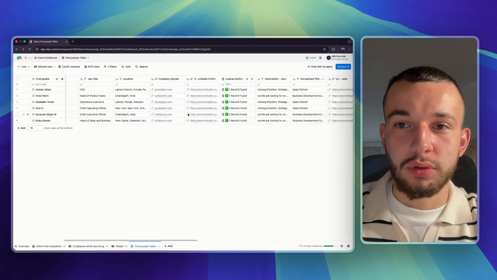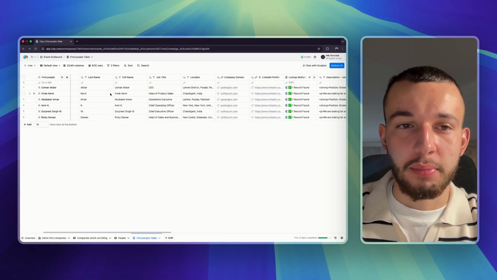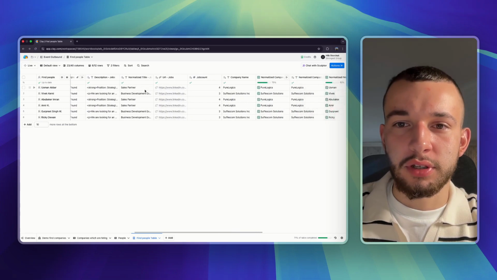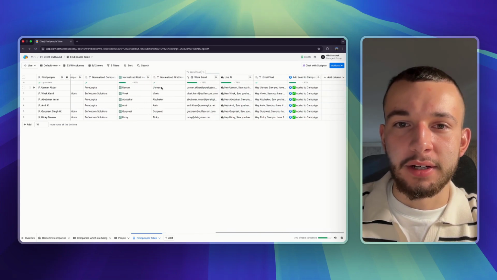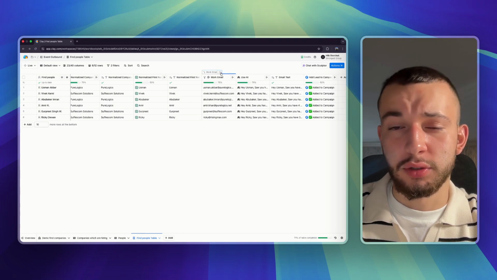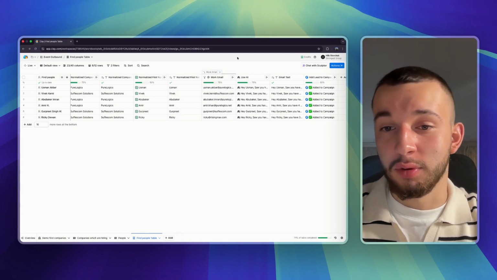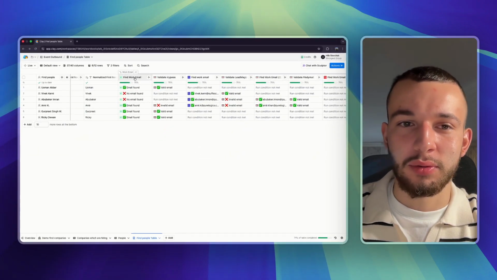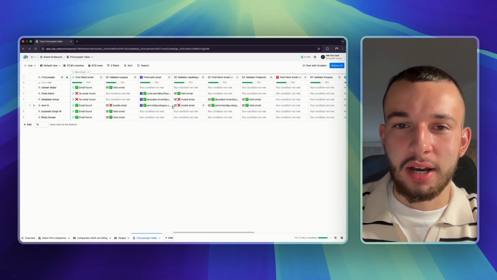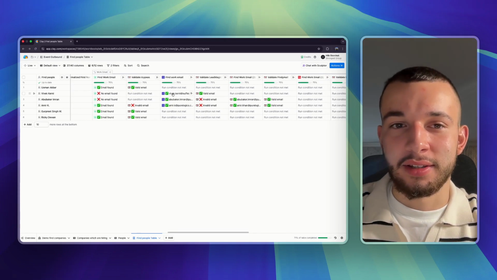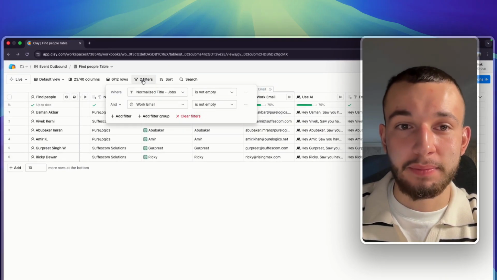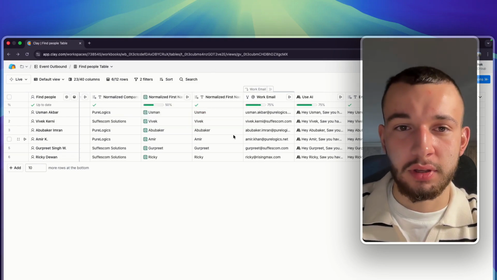And then once we have the person's first name, last name, full name, job title, we want to find their work email, right? In order to find work email, we are using Clay's waterfall enrichments, right? Here is a bit more detailed sneak peek, right? So it tries to use different providers until it's able to find the valid work email. We have all the work emails here. For some of them, it wasn't able to identify work email, which is normal. So we can just exclude those. We put the filter.